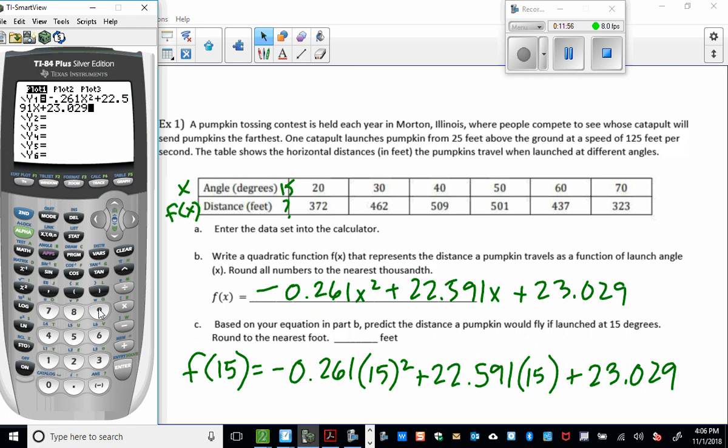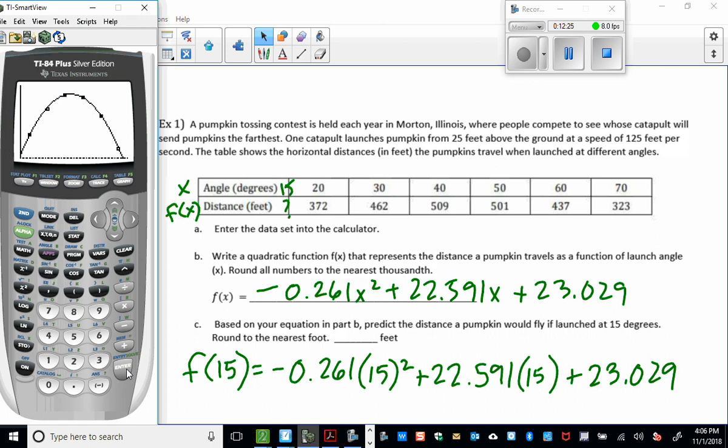Now I'm going to know if I typed it in wrong if I look at the graph and it doesn't match up with the points. That's how I'm going to know. But I want to check right now. Okay, it looks pretty good. Now remember, to see the points on the graph, you have to go to zoom. Don't just click graph, go to zoom and then scroll down and select zoom stat. That's going to make sure that all the points are on the graph. So there they are. Ooh, looks like I did a good job this time.